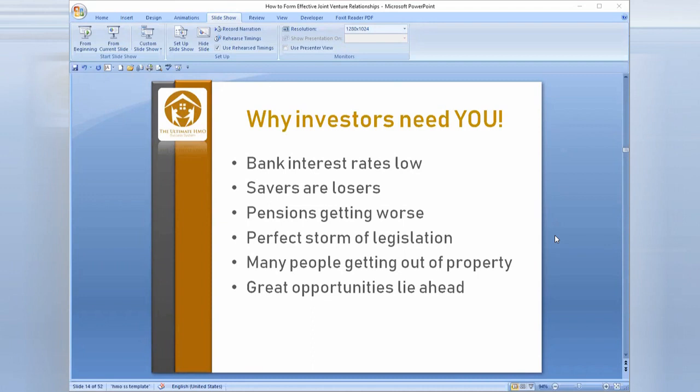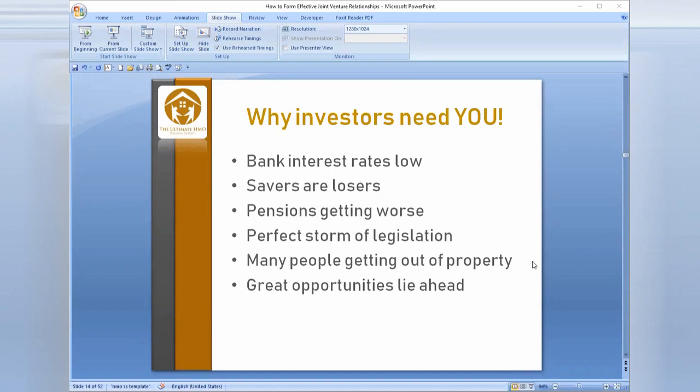We know that pensions are getting worse. There's legislation galore. So people need help to navigate these different routes into HMOs, into property. And there's lots of people who are losing heart. Most of these, of course, are individual, single entrepreneurs who are probably investing in their own name. They're not investing in a limited company. They may be doing it for 10 or 15 years, but they don't realize that great opportunities lie ahead for those of us who stick with this and make it happen. So I really do believe that in time, as we go through this cycle, there are going to be fantastic opportunities for people who are ready. And I do believe that when you work with somebody else of an equal mindset, with similar values to you, you can create really powerful partnerships.